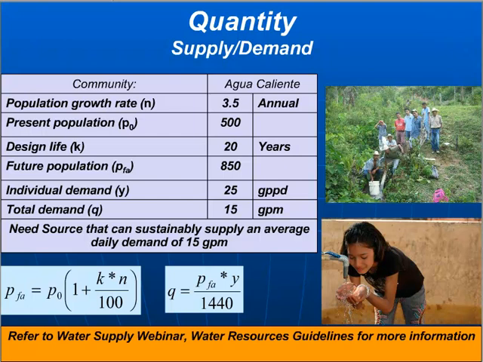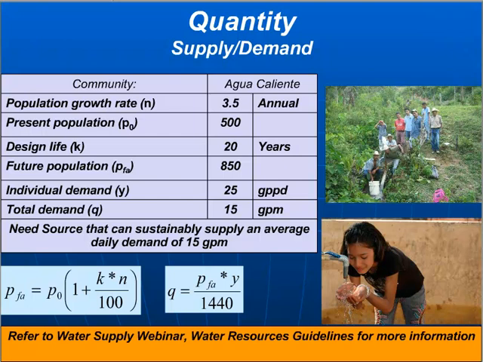You have your present population, you specify your design life, and then you can calculate with just some simple growth rate formulas what that future population means. This I think is the arithmetic formula. There's a couple different formulas you could use. This is what was recommended for my specific community that I was working in Honduras. And then you figure out what your assumed individual daily demand is. So in this case, this would translate to about 100 liters per person per day. So it was that higher end of it, and then you figure out what that demand is.